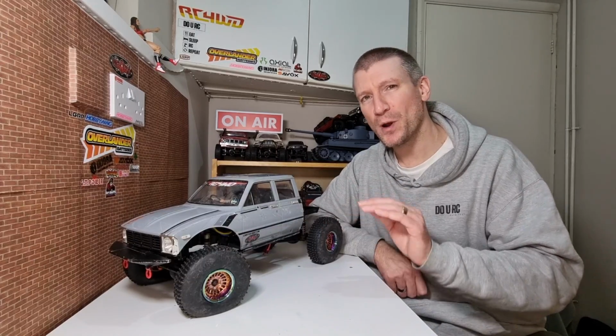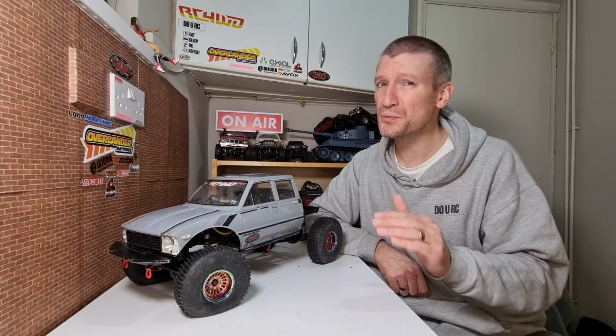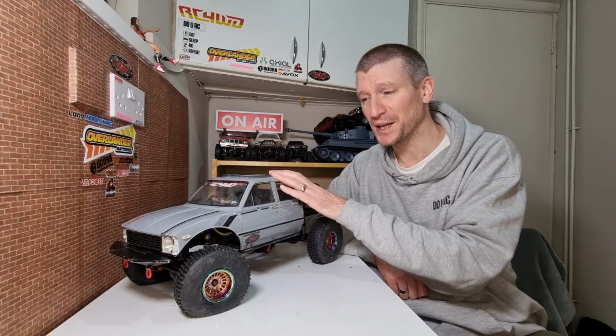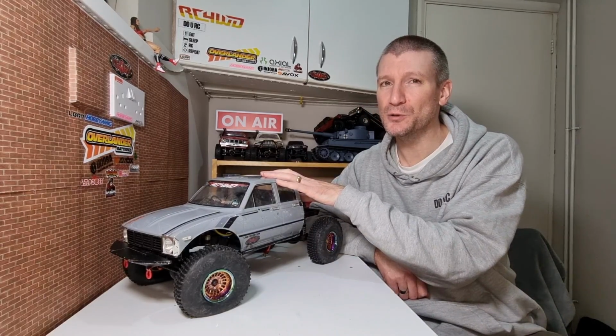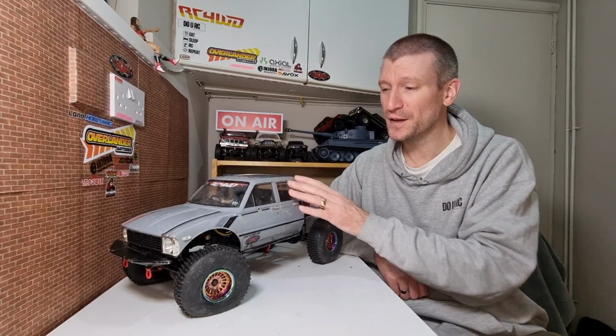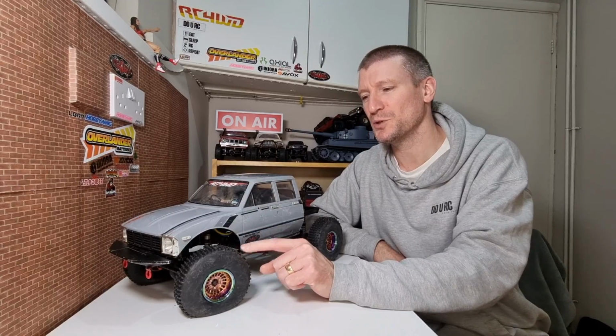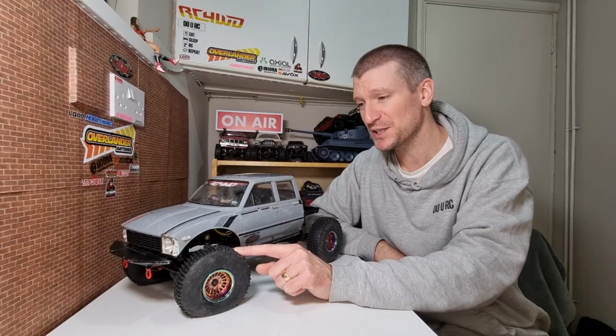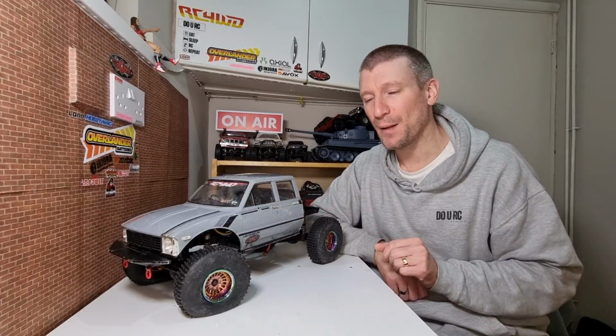I mean, you could see from the way it was crawling up stuff, the majority of it was pretty easy. And there were some pretty steep angles considering this is a hard body. Obviously this is like a class 2 rig out of the box. You can get this as a ready to run from RC4 drive. Stock tyres on this rig are some Mickey Thompson tyres, and I really like the performance of those tyres, and I wouldn't say these tyres performed any worse, to be honest. So yeah, really happy with them.